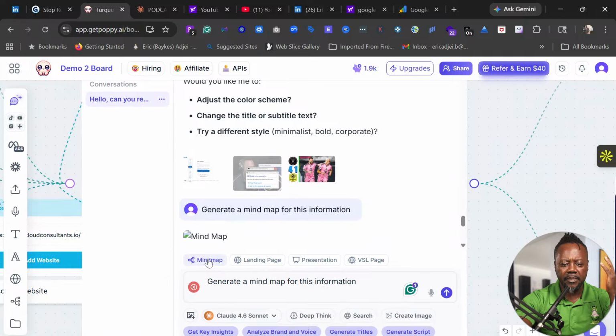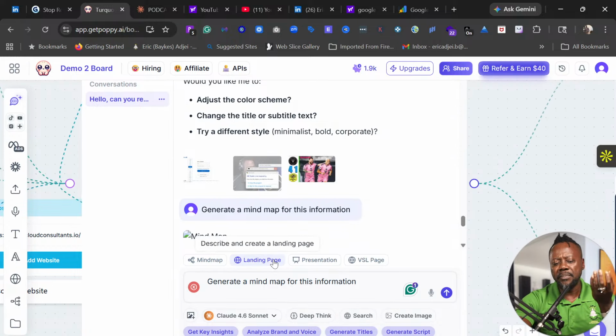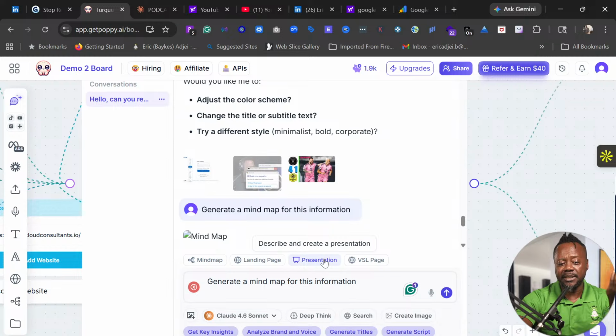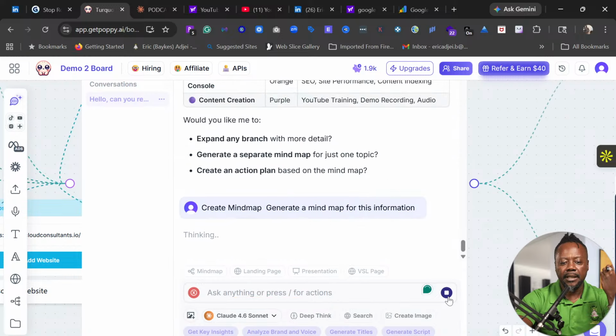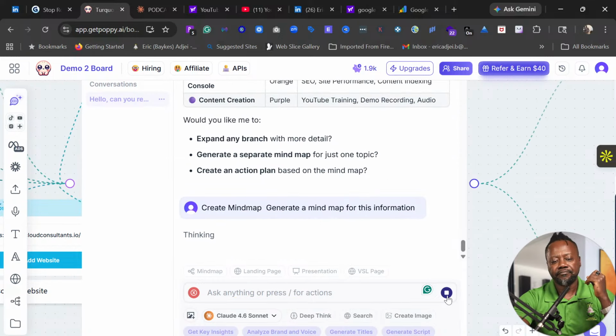So here is the mind map thing here. If you do it manually, you know, you can create a landing page with this. You can do a PowerPoint presentation with this. You can create a video sales page with this. There's so much you can do, right? So let's create a mind map and let's hit that.